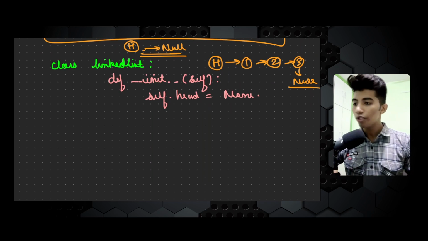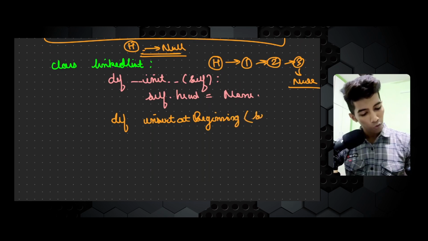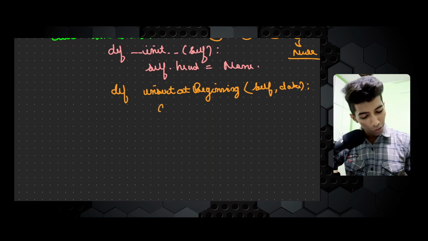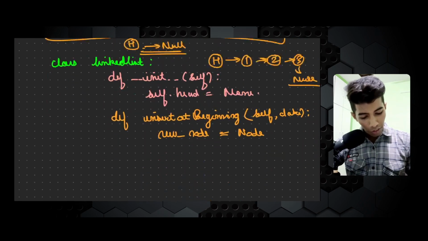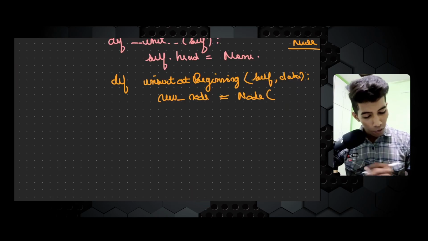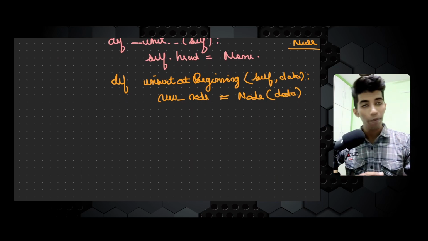So how will the code of the following look like? Now we want to insert at the beginning, so let's create insert add, and it will take data. Now how will we do it? Right now we have only discussed how to do it. First we will have to create one new node. So how will we create it? We will use the class which we have just created, and I will just pass the value. If I take 1 as an example, I will not add 1 over here, I will write data, because I am just creating a function. It's a functional programming concept.